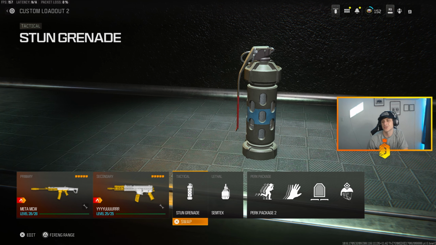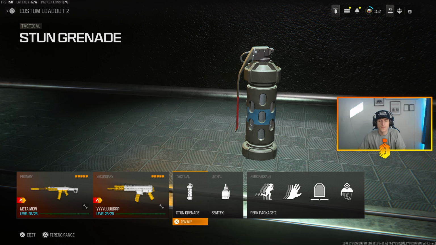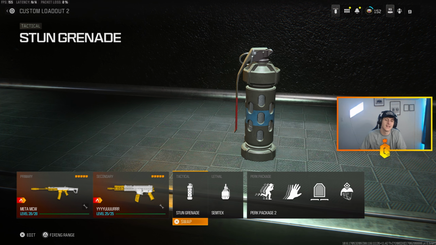But in reality, they're just looking for that dub. They're looking for that win. They're not trying to have 20, 30, 40 kills. They just want something consistent. This is that perk package for that.